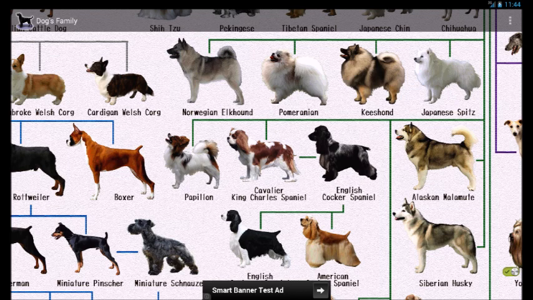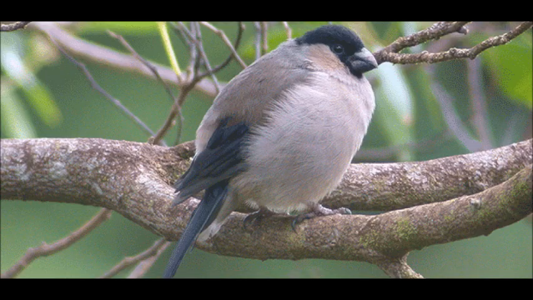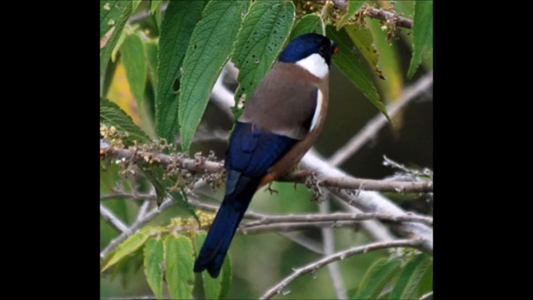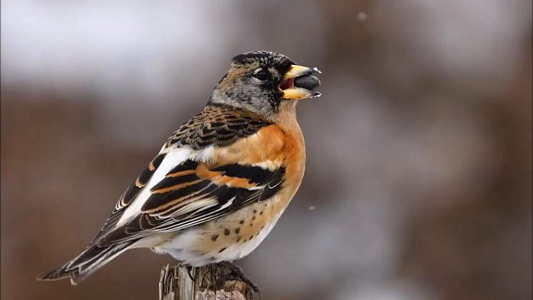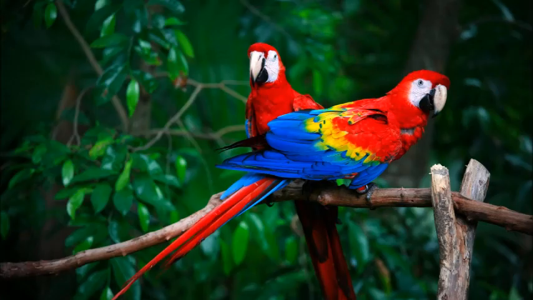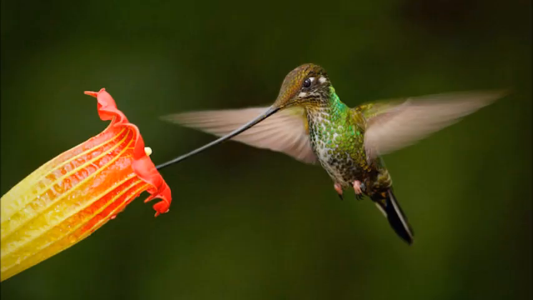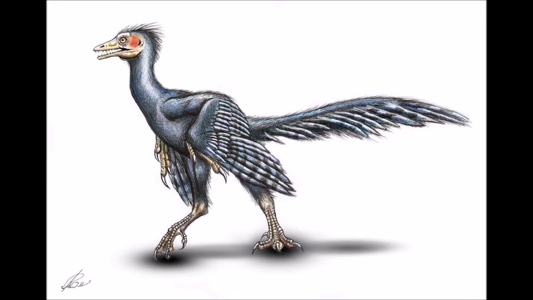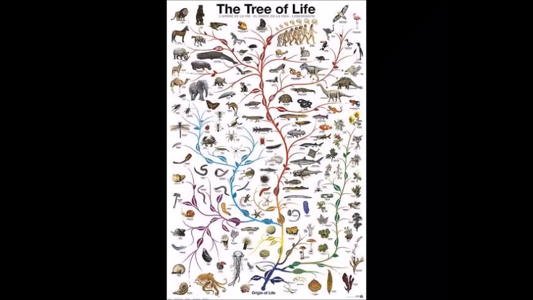Creationists will happily accept that the common ancestor of two dogs was a dog, or that the common ancestor of the Azores bullfinch and the white-cheeked bullfinch was a finch. But would they also say the grosbeak is related to the finch? What about the yellow-crowned euphonia, the brambling, the golden pipit, the northern gray-headed sparrow, the olive warbler, the Asian fairy bluebird, the pink-tailed bunting, parrots, falcons, owls, hawks, waders, sandpipers, flamingos, petrels, pigeons, hummingbirds, nightjars, fowl, and ratites? Would creationists laugh that the common ancestor of all birds was just a bird? The fact is that all birds are related to each other, as are all mammals, as are all organisms.